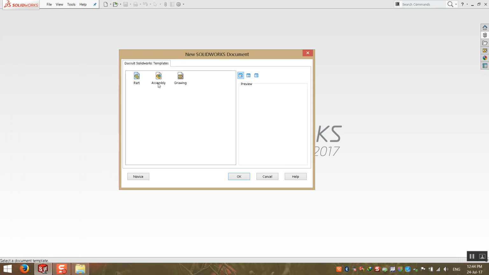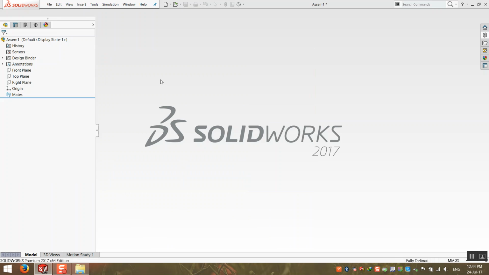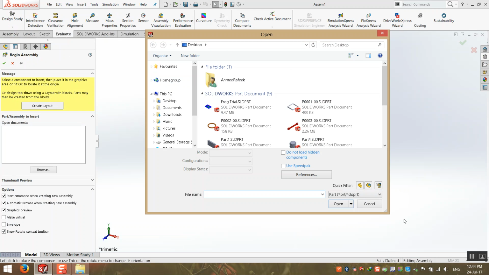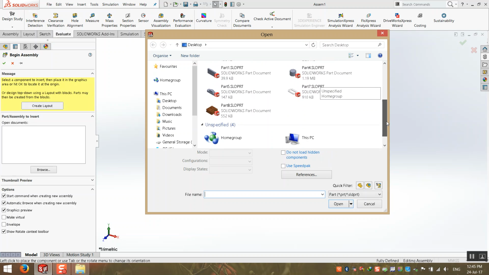File, new, assembly. Automatically when we open assembly, it will open this window to start importing your new parts. Okay, all right.